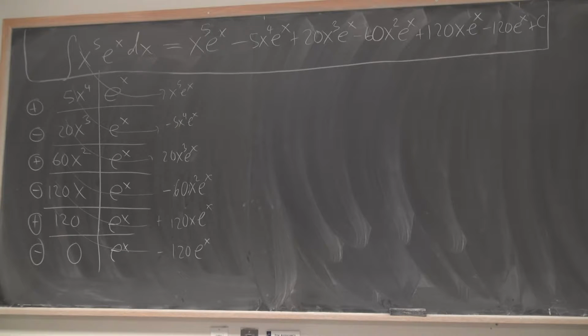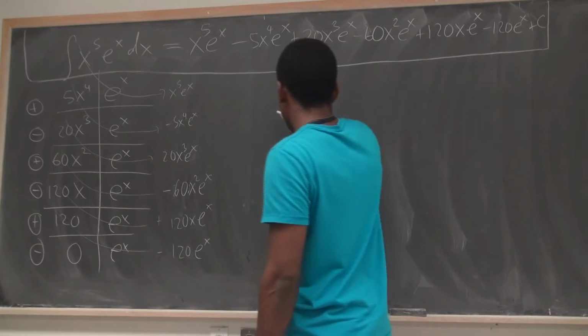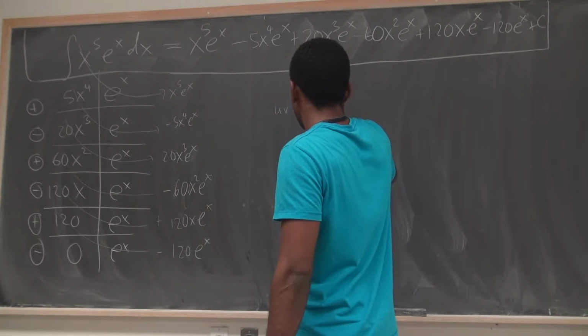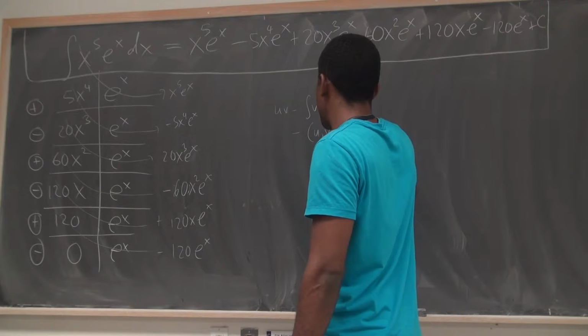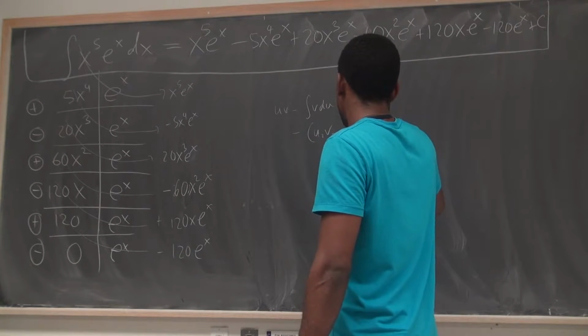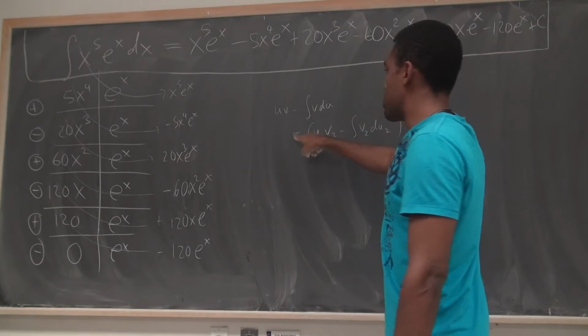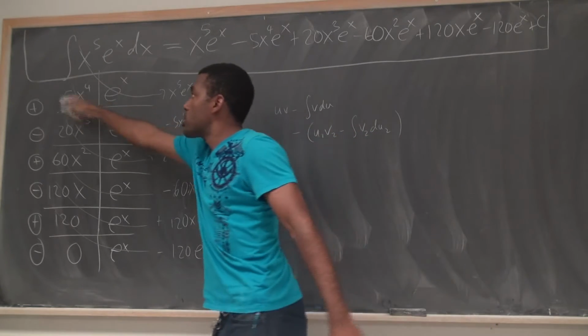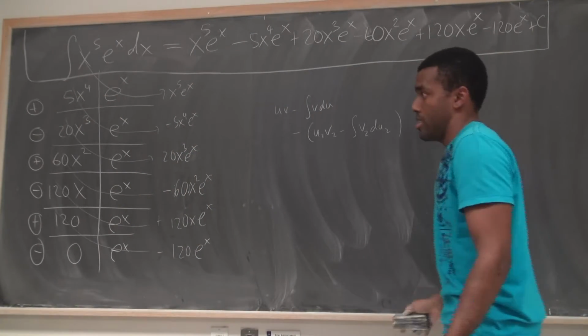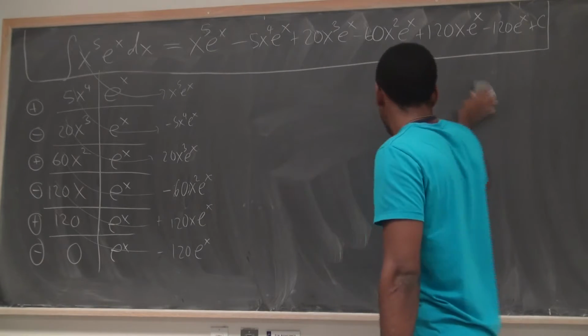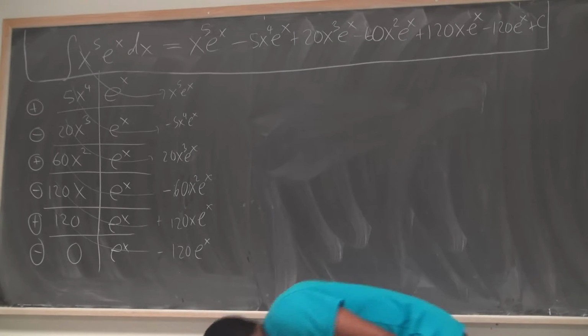Why does it work? Well, by writing out the method, you'll see it. It's just a matter of expanding brackets. When you're multiplying, you have u times v minus the integral of v du, and then this breaks out into u2 times v2 minus the integral of v2 du2, and then this minus gets that minus to be a plus. So by the time you hit the second level, you've got a plus sign, and you multiply out, and yeah, the proof is algebraically intensive. You don't need to know it.